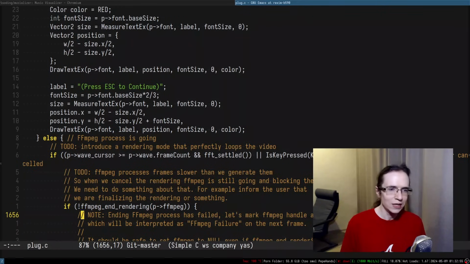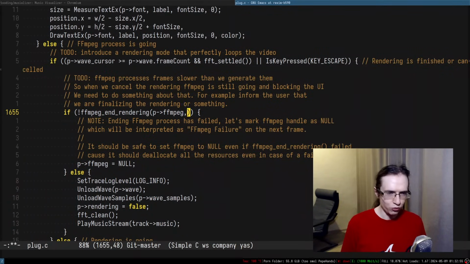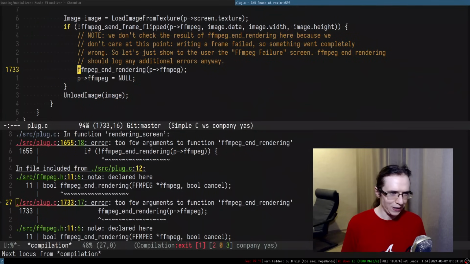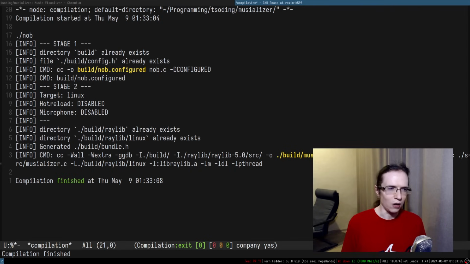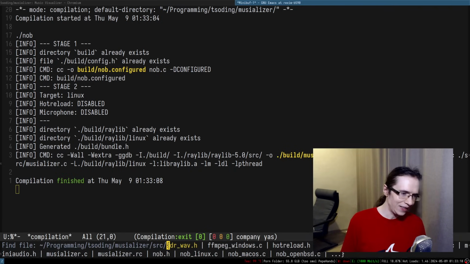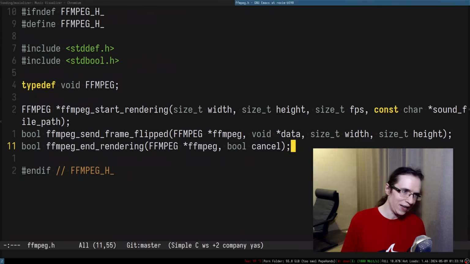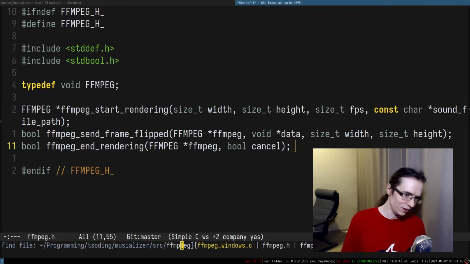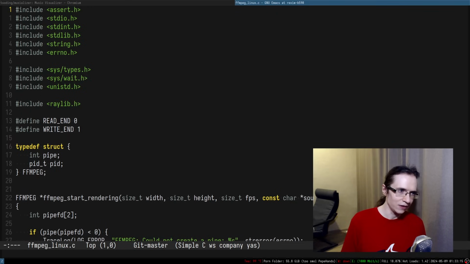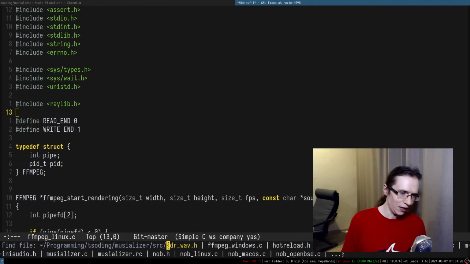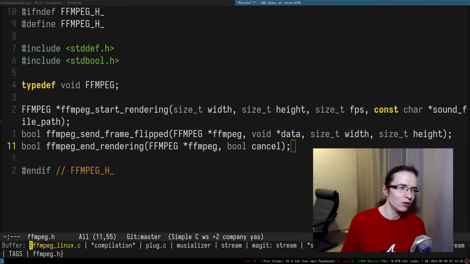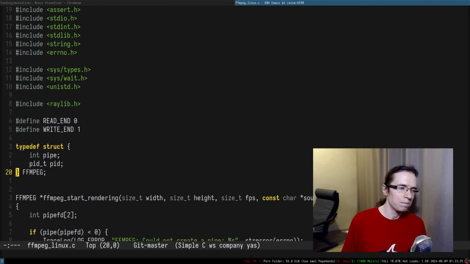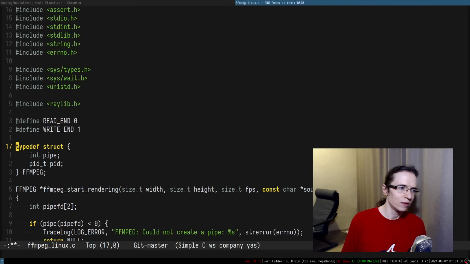Yeah, that makes sense. So as of right now, let's actually put false in all of the instances of FFmpeg end rendering, like so, right? And is it going to work? I think it's going to complain that, oh, for fuck's sake. Classic C, I modified the header. But I didn't modify the C part, and it was totally fine with that. I wonder if I can. I probably can't easily include any of that stuff. Yeah, I can't easily include.